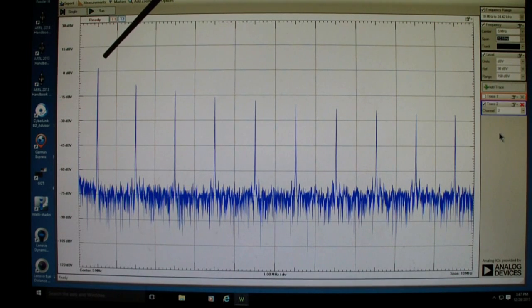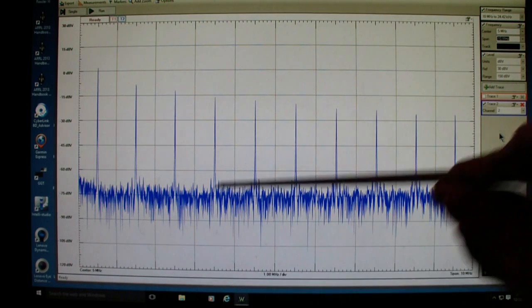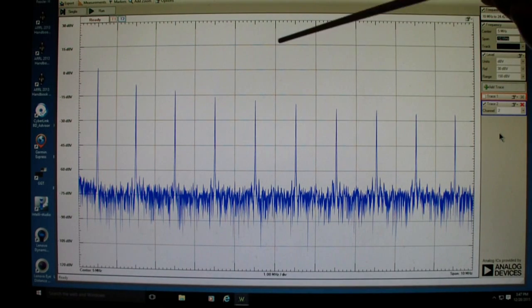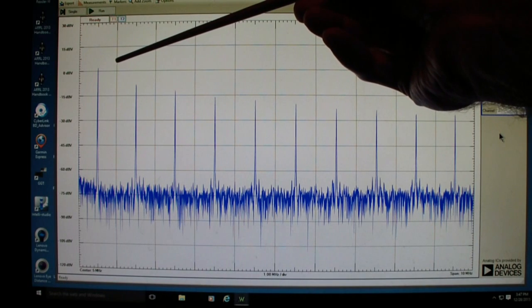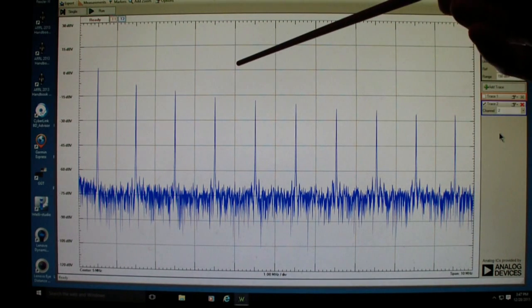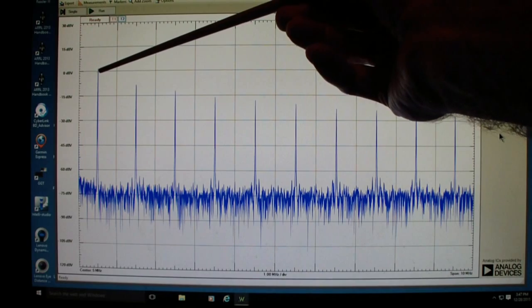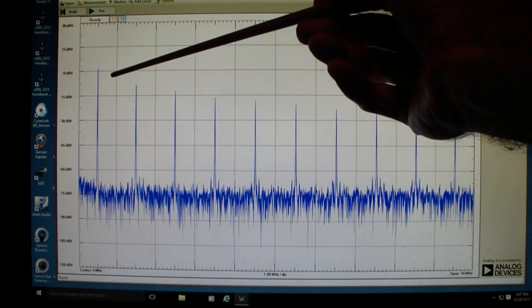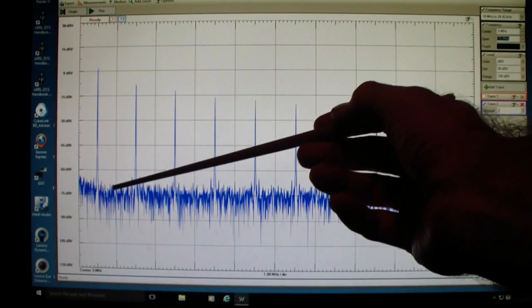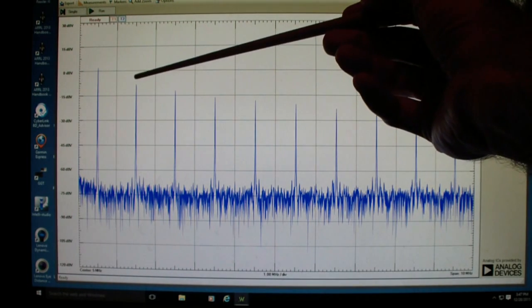So what we have here on the far left is the 500 kilohertz. The center frequency is 5 megahertz. That's right here. So this is 1 megahertz, 2, 3, 4, 5. It's a square wave. This is 500 kilohertz, which is the fundamental. And then this would be the second harmonic, but since it's a square wave, there's very little second harmonic.